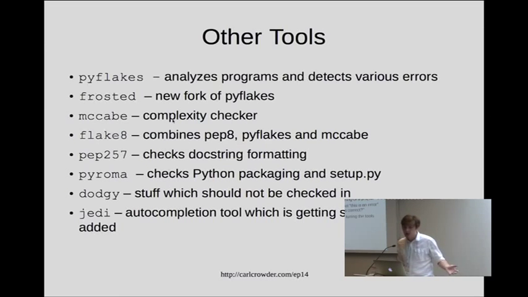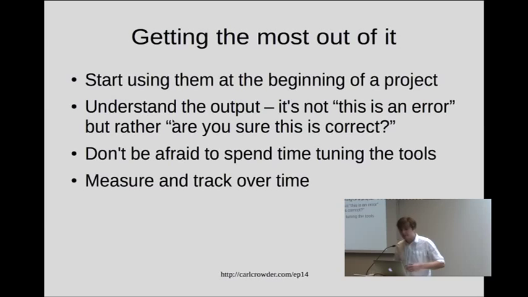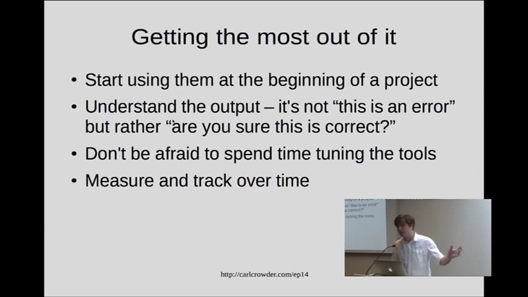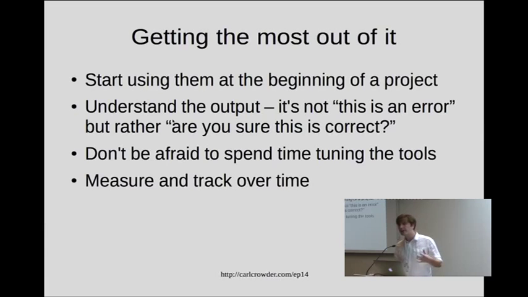These tools exist — so why don't people use them, or how can you get the most out of them? Obviously if you have a brand new project, setting this up at the beginning is really cool and you can evolve your checking as the project evolves. But most of us don't have the luxury of starting a new project. You have an existing, mature code base. You run Pylint for the first time and you get a thousand errors, and you think, 'Oh my God, I can't deal with this.' Step one is understanding what these tools give you — it's not a list of errors, it's a list of suggestions. It's like a code review: sometimes you'll find problems and agree it's a bug, but sometimes it's more like someone looking over your shoulder saying, 'Are you sure?' Don't be intimidated by a thousand errors.